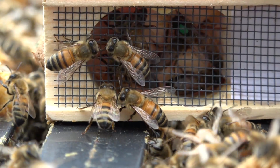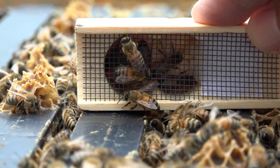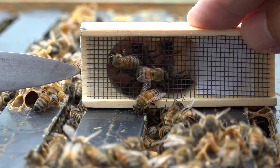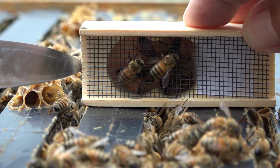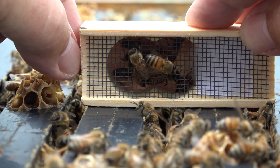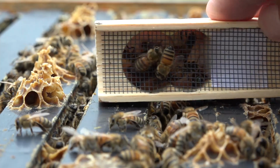I'm taking a gamble. Now, if you want to make sure that they have time to adapt to her pheromone, to feed her for a while, pull the plug on the right. I'm going to pull the plug on the left here. I'm going to wrench out that cork, and then I'm going to let her go right down in the brood frames. And I will bet you that she does just fine. Cork's out. There we go.